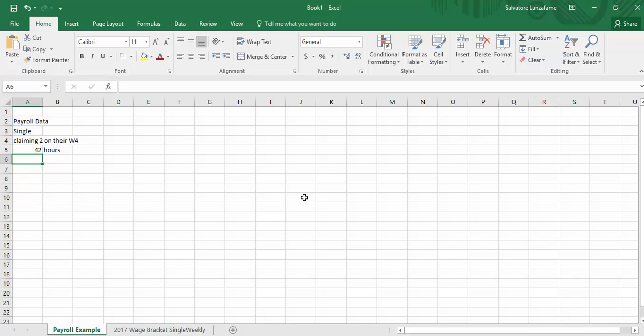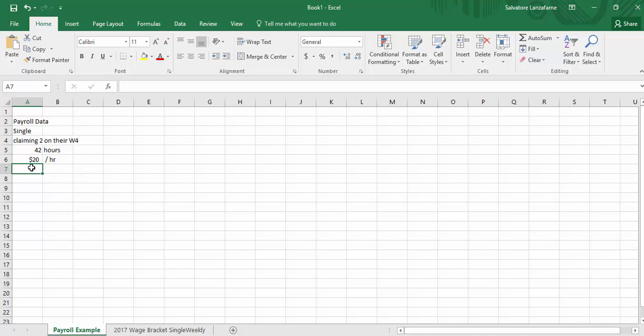The Federal Fair Labor Standards Act says that any employee that works over 40 hours and is hourly is entitled to time and a half. So let's pretend our employee makes some good money here and they make $20 per hour. That would be their regular wage rate. Anybody have any idea what time and a half would be of 20? If you're thinking, well, what's half of 20? That's 10. 10 added to 20 gives you 30. That is correct. So if you came up with $30 an hour for the overtime rate, you are correct.